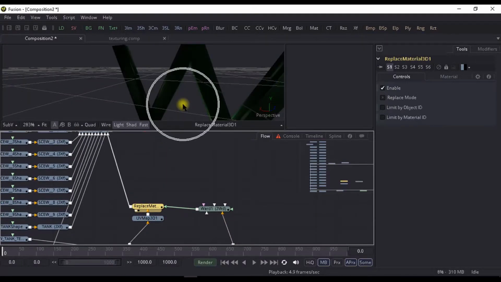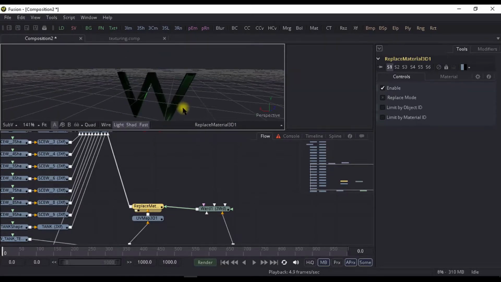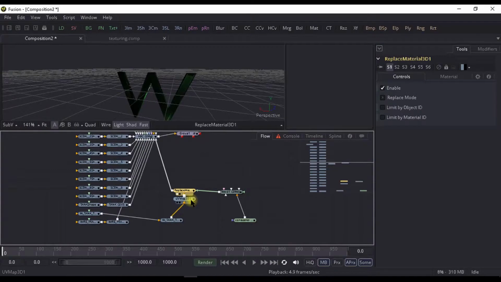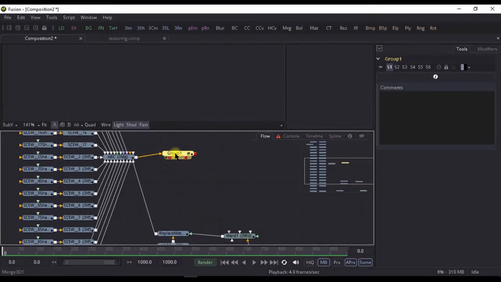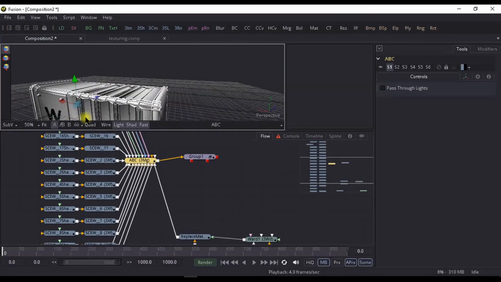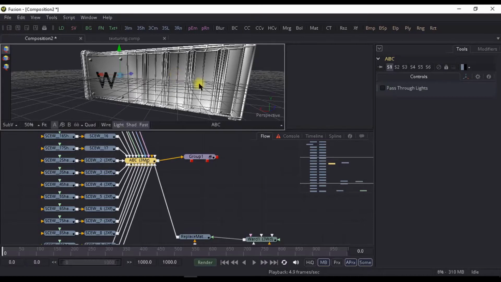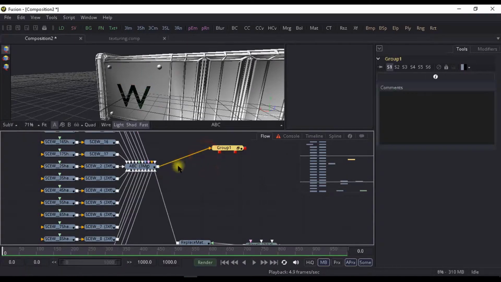See, now it is mapped to the W, as you can see here. That's pretty nice. So go to the animate scene. See, now it's mapped to this. It's not nice because we put lightings in our group. We will just enable it last.